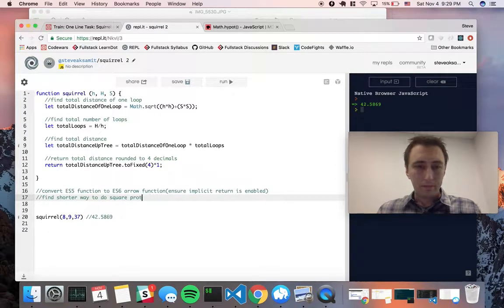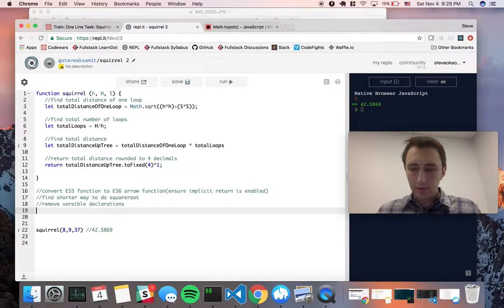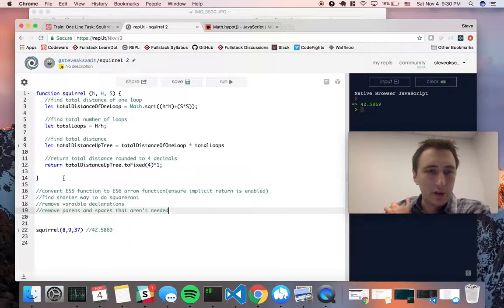And then we need to remove variable declarations, and we need to remove parens and spaces that aren't needed. All right, so we'll go through these steps to do an optimization and make it shorter.